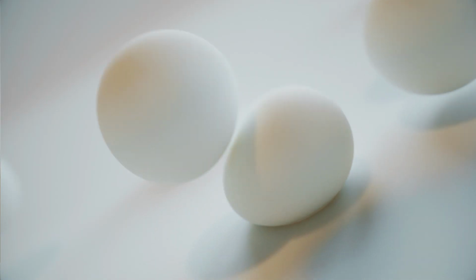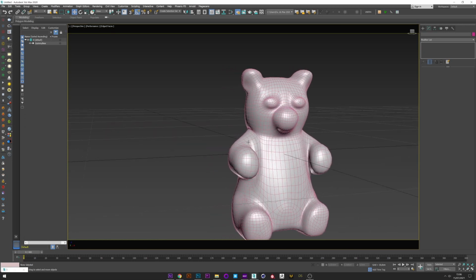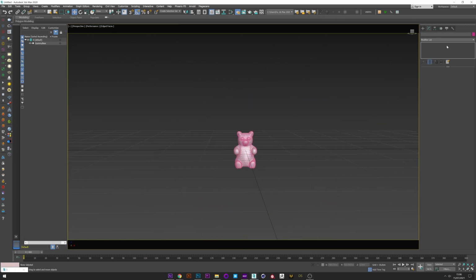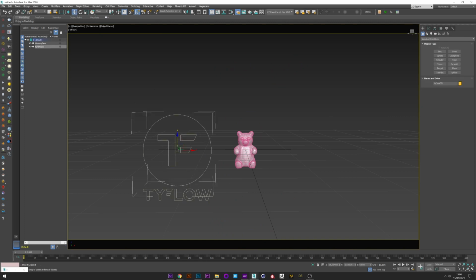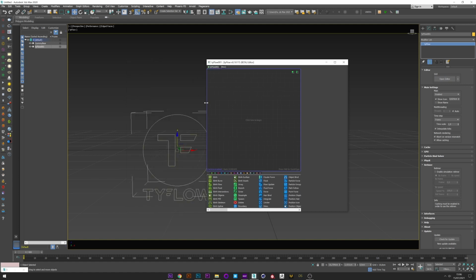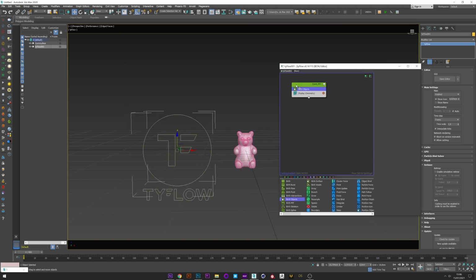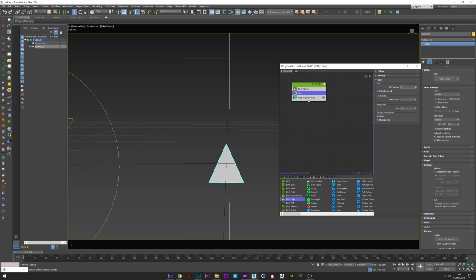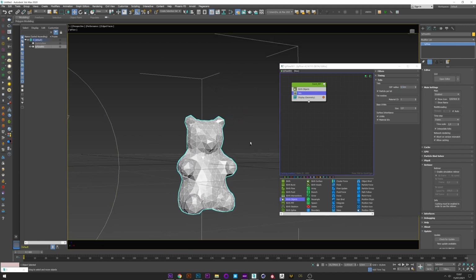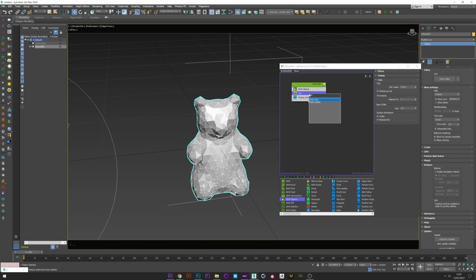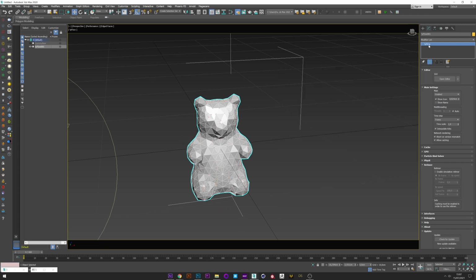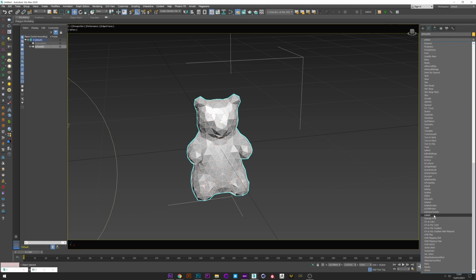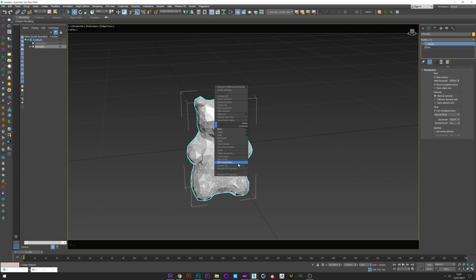Okay, I will show you now the second way to make soft body when we have a slightly more complicated mesh with variation in the topology. First, we create a Tyflow setup, open editor, move the window, and create a burst object and select the mesh. Add a Tyflow modifier to modify the subdivision of your mesh and put a value of 0.5, I think. We look over to cloth bind. Add a tile weld modifier and convert your mesh with edit poly.